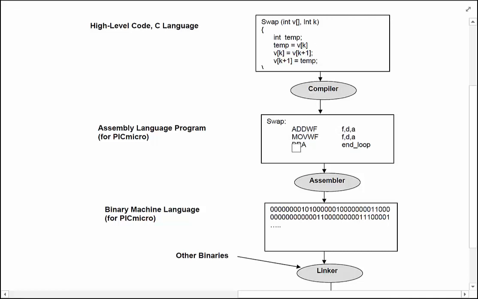Assembly language is much closer to the hardware, so you're manipulating the hardware activities at the same time, but it's harder for humans to understand and deal with. And then, of course, at the end, it would be almost a nightmare, impossible to design any system of any complexity if you have to write your code in binary. But the good thing is we have programs such as compilers and assemblers and eventually linkers that can do that. So this is a four-step process from C before we actually have an executable code that runs.